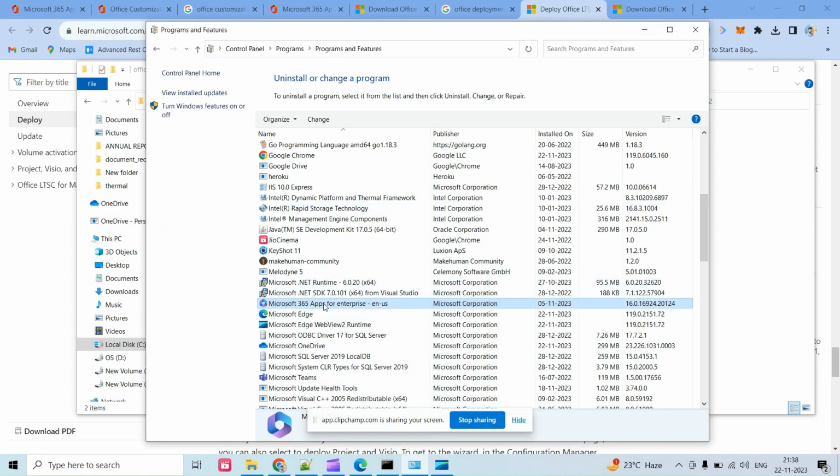Here you can see Microsoft 365 for enterprise. This I need to uninstall first.